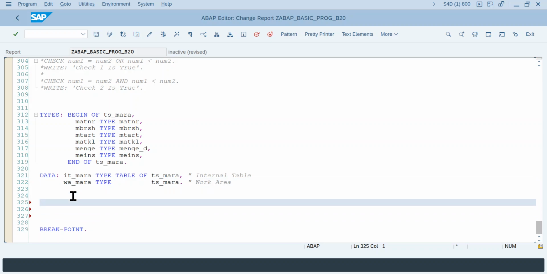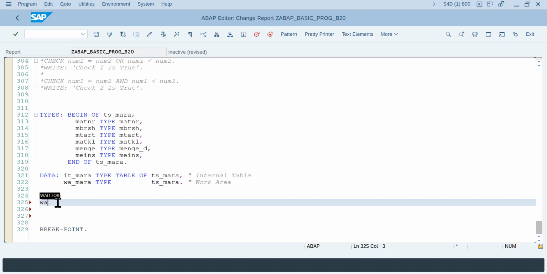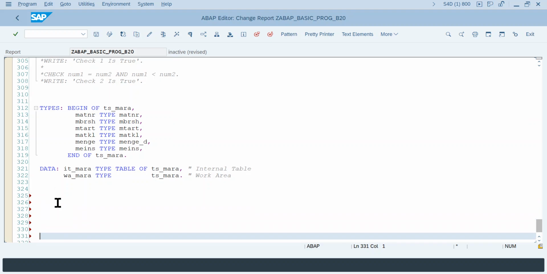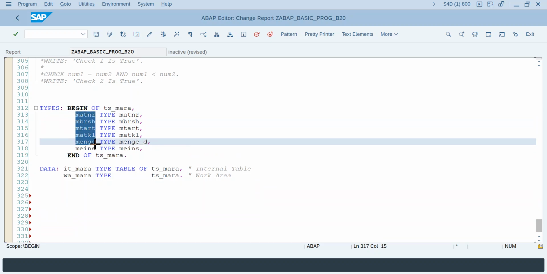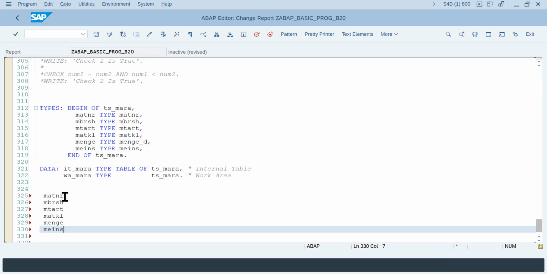So now let's store some data. You cannot directly store the data in an internal table. First of all, you have to store it in the work area. Let's say I'll just copy the columns. How do you do that quickly? You can hold Alt on your keyboard and then left mouse and drag down, and then Control C and paste it.